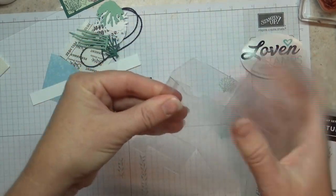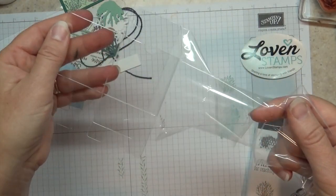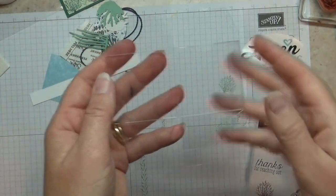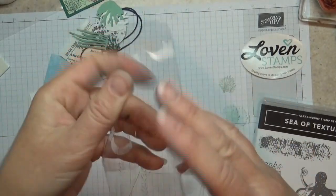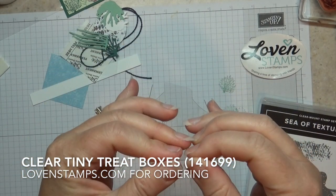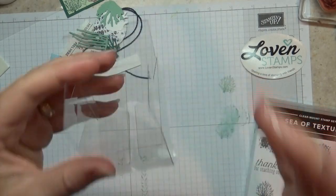They come with a plastic coating to keep them safe, and you want to go ahead and peel that off. If you forget, you're going to find this little cloudy piece on there and wonder what's wrong with your box. So first things first, for these, you want to fold on all of the score lines. These are really amazing, high quality plastic boxes, so they're wonderful for putting little treats in, for putting little candies in, but they are really just a nice quality.